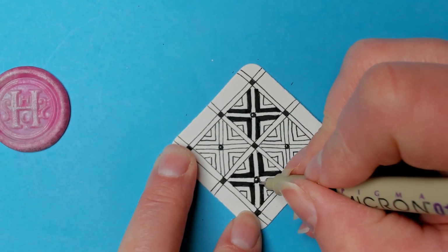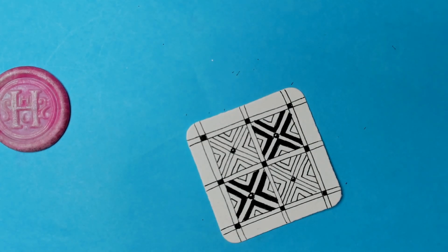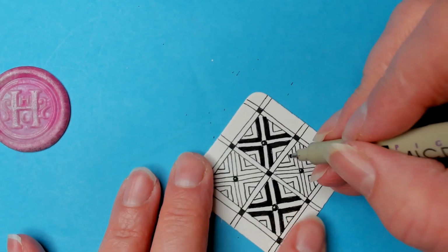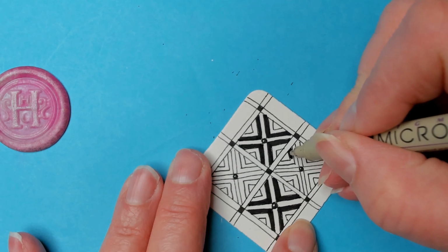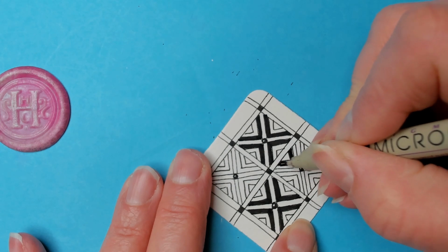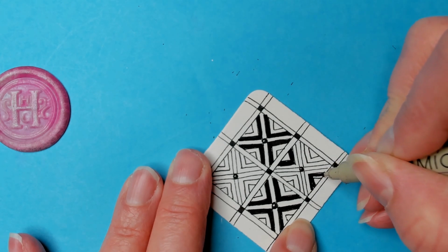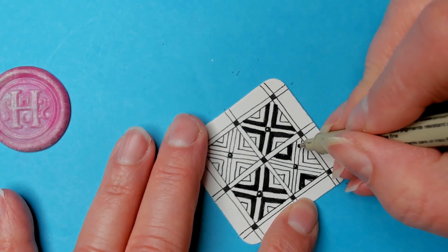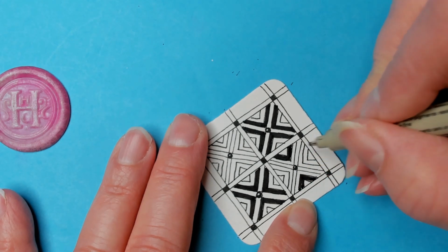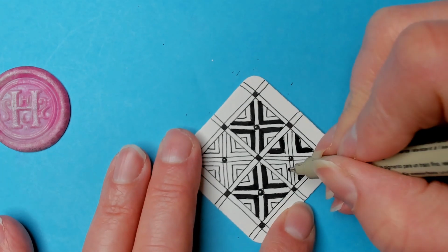And then if you go outside a little bit, you can just trace over that edge and see how it smooths out those bumps. Okay, so then on the opposite side, if I don't want to do this one, and I did this on my sample and I really liked it, but this for sure. I think I still might come back and do the other. It does feel like I should do that big X when I do this, because then it's alternating. But at the same time, it just doesn't matter. We do what we want.